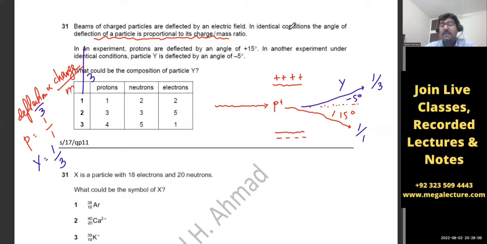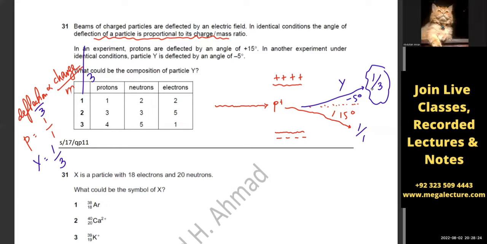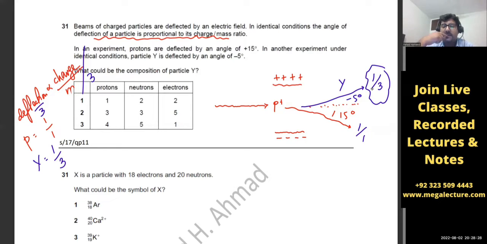अच्छा, मुझे बताओ कि प्लस एक तो 1/3 यानी चार्ज टू मास रेशियो प्लस 1/3. What would be the charge on Y? Plus होगा, minus होगा? Is it going to be a positive charge? It's going to be minus, right? Because it's going in the other direction, right? So uska charge bhi opposite hoga.